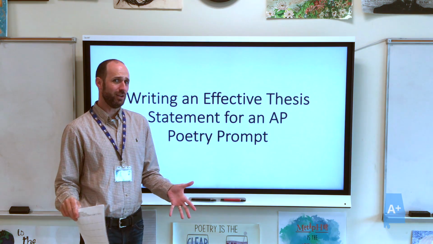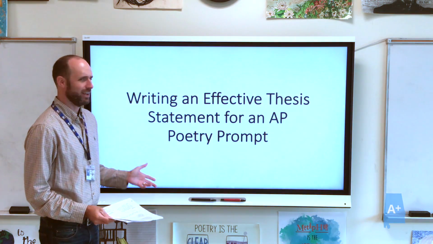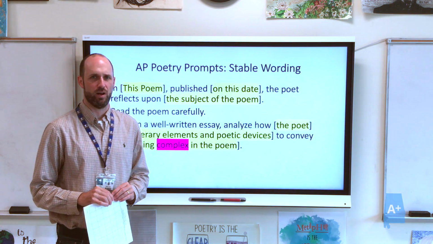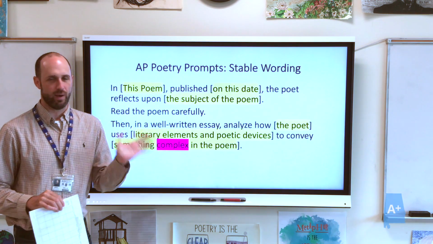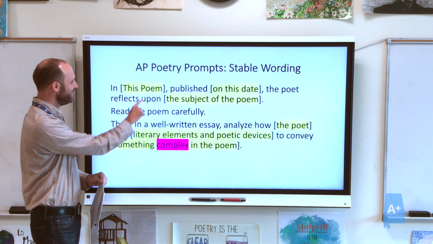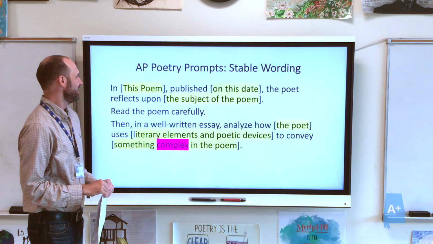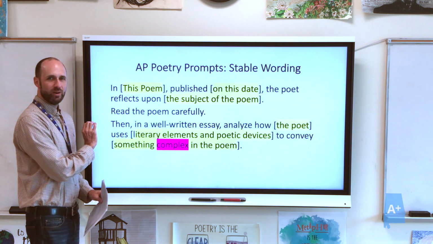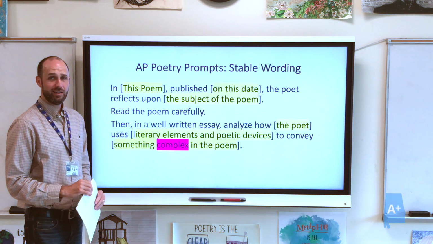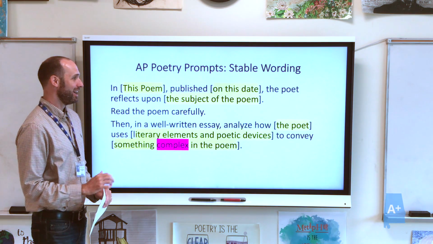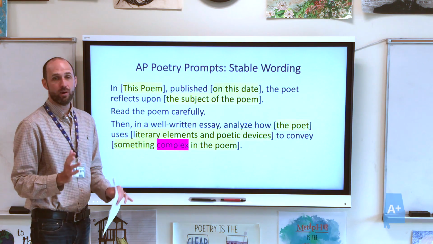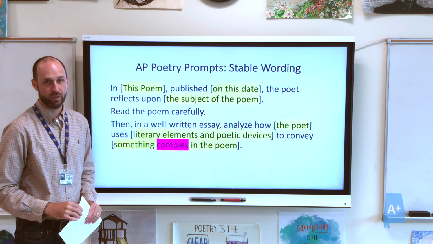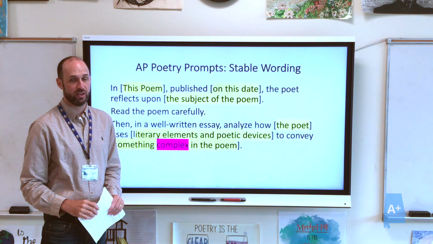We don't want to belabor it too much, but we do want to emphasize writing good thesis statements enough to get the good score. Now, I want to remind you that every AP Poetry prompt will have this sort of stable wording. No matter what poem is analyzed, it will say, in this poem, published on this date, the poet reflects upon whatever the subject of the poem is. Then it always says, read the poem carefully. Then, in a well-written essay, analyze how the poet uses literary elements and poetic devices to convey something complex in the poem. So the prompt is going to read this way every single time.